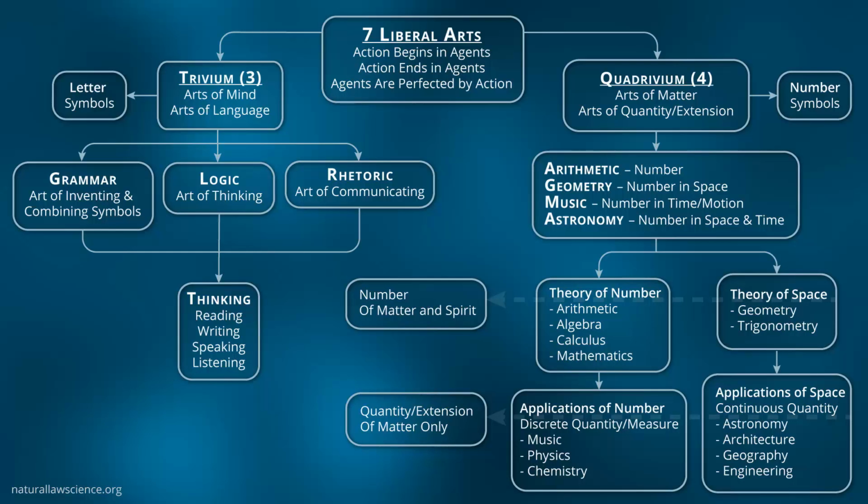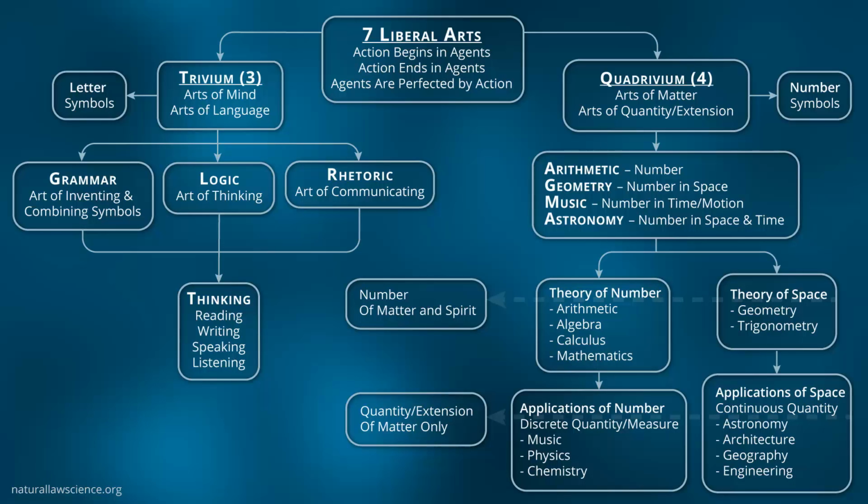It's the art of thinking. Logic is the most important for everything. You have the input and you have the output, and without the processing, all you have is stimulus and response, grammar to rhetoric. Logic is the most important. And then finally, after you figure things out and you process it and you think correctly, then you can finally use the art of communicating, which is rhetoric, in order to output things in a logically coherent, cohesive manner that makes sense when you're trying to represent reality through symbols that we use to communicate. So the Trivium, when you use grammar, logic, rhetoric, the goal is all about thinking, and it produces the capacities that allow us to read, write, speak, and listen.